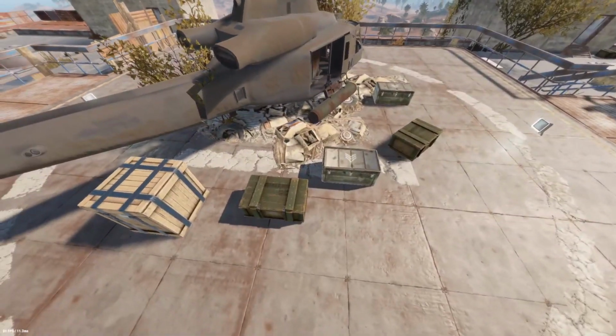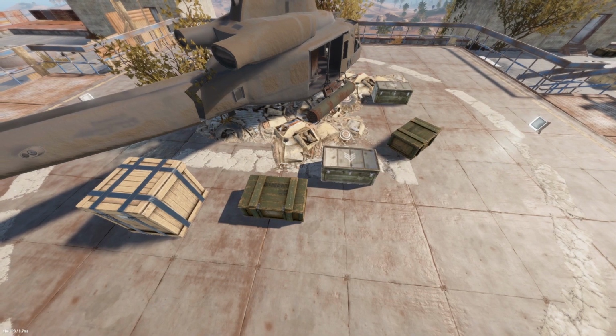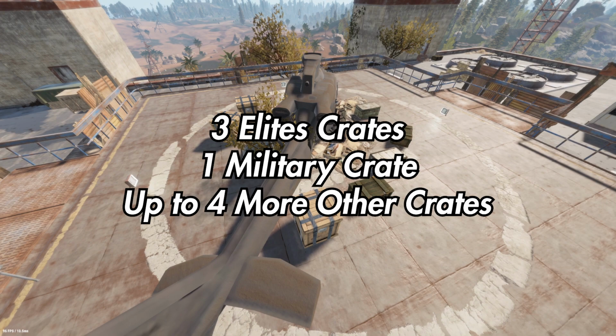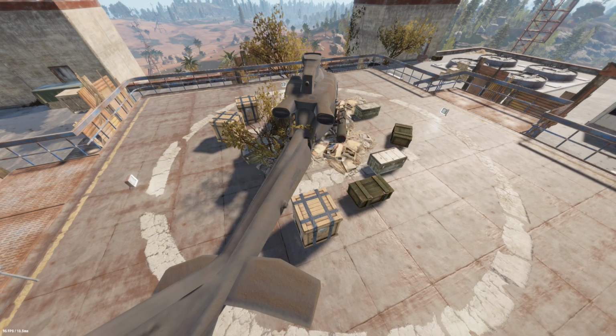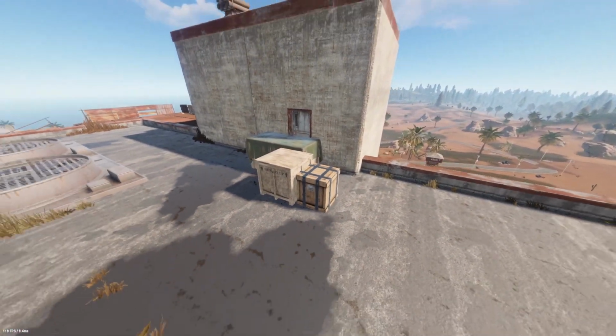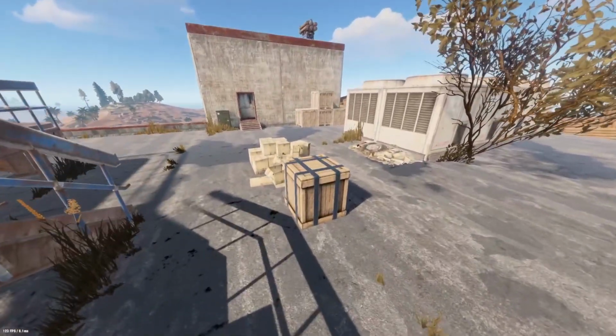The one here did spawn in as a military crate. But yeah, anyways, there's going to be 3 that will always be elite crates, 1 that's going to be a military crate, then there can be 4 more that can be common or military crates. So after looting these, there can be another crate right there, and there could be another crate here.